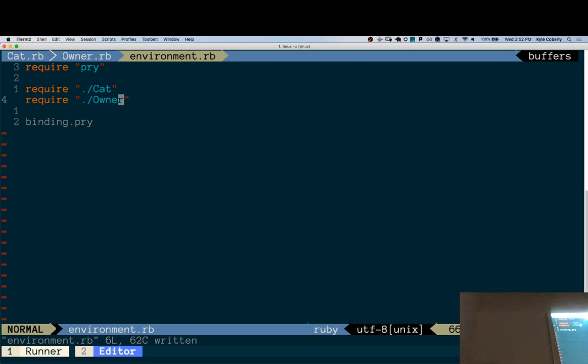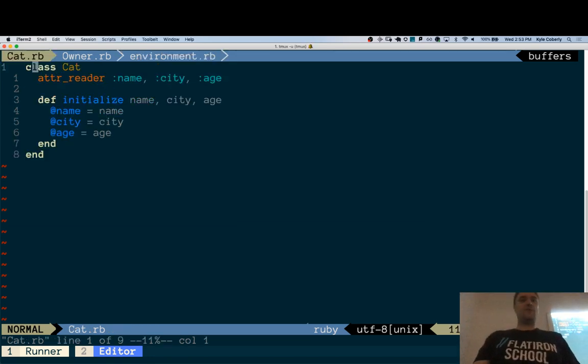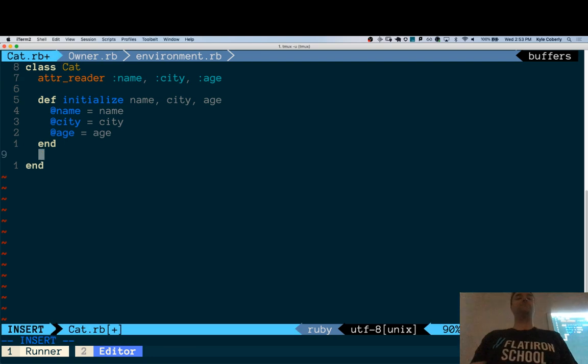Other questions so far? If you want to do anything involving multiple classes, you want to do it in this file. You want to bring those classes together in here, and then these classes can see each other. Old Man Cobley thinks this is a terrible design. That's why I don't like OP.